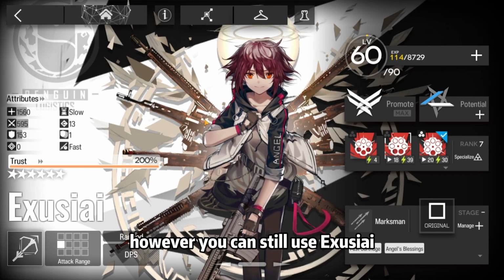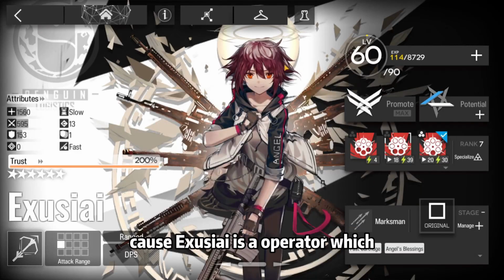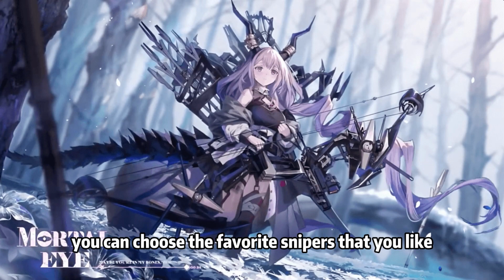However, you can still use Exusiai. If you use Exusiai, maybe you want to think about unlocking the module, because Exusiai is an operator which relies heavily on the base stats. Not to say that I hate Exusiai, but for the sake of the stability of my guides, I will not be using her. For now, I'm just using these 2 normal snipers. You can choose your favorite snipers that you like.